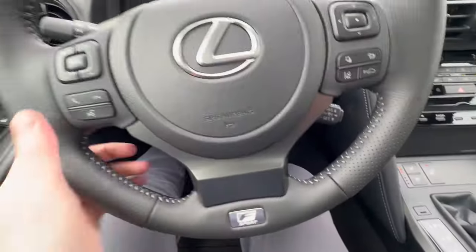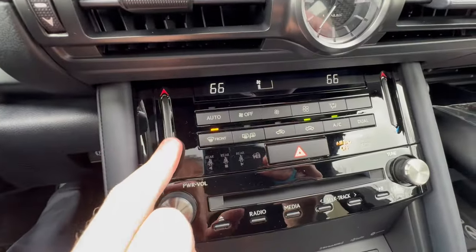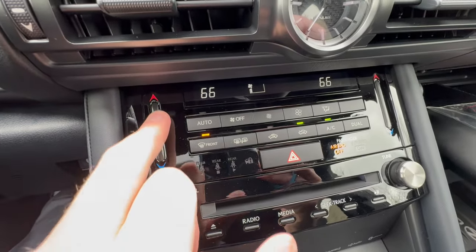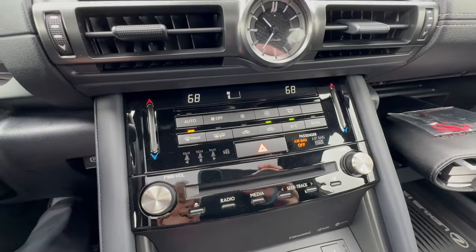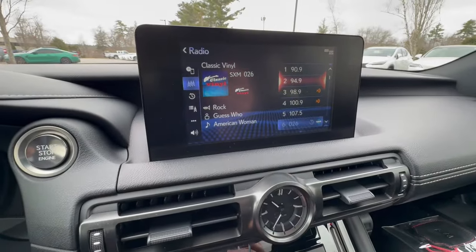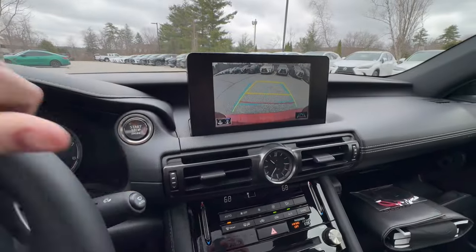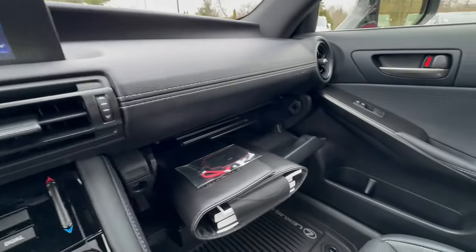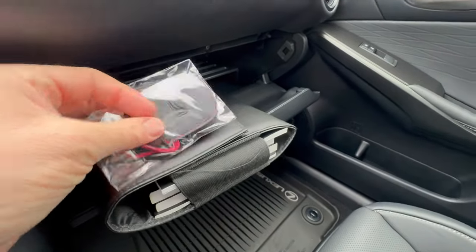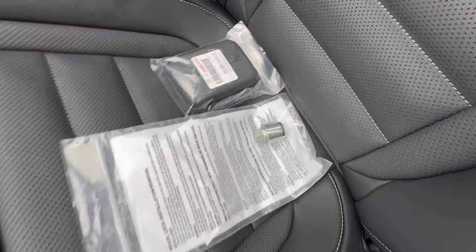Over here is your heated and ventilated driver's and passenger seats, and a heated steering wheel — lovely and toasty right now — with paddle shifters. It's dual zone climate control, adjustable just with your finger, no dial needed. You have front and rear defroster, and your side mirrors are also heated. If I put this into reverse, the backup camera comes up with yellow grid lines, and the grid shifts when I turn the steering wheel. There's your owner's manuals with pouch, and your F Sport glove for the key. Down here is the wheel lock — keep it somewhere safe, ideally in the trunk.